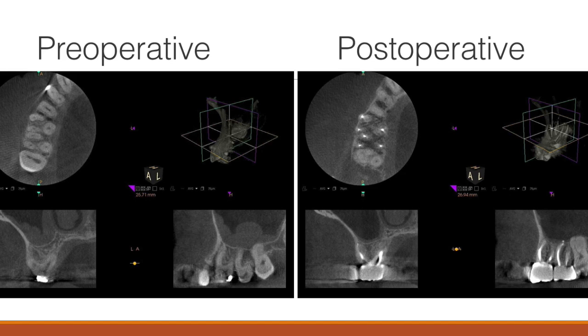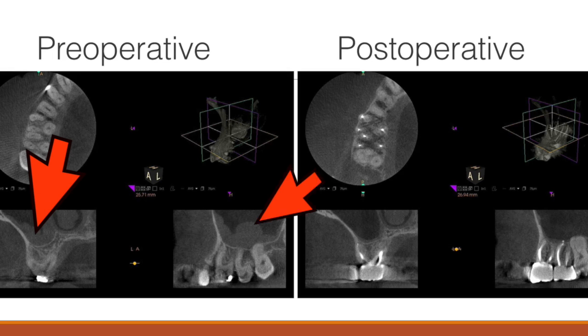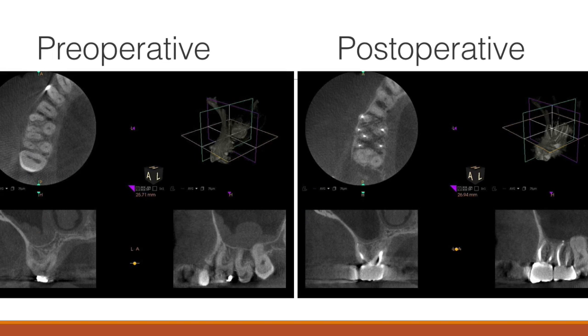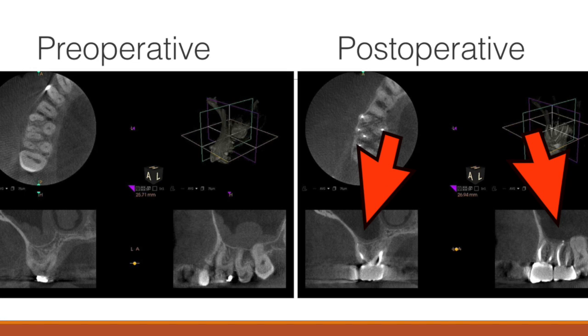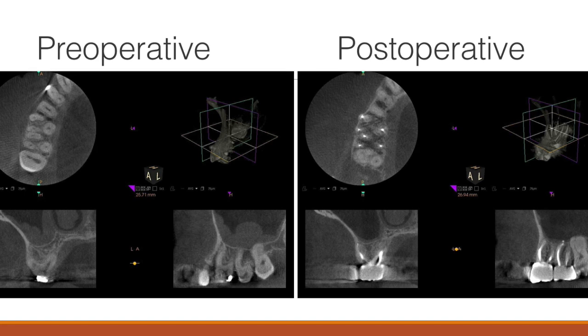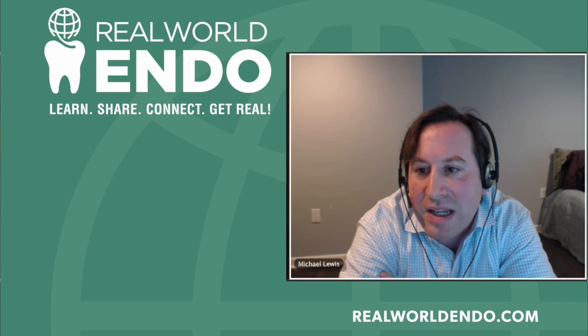And moving forward to the next slide, we can see the preoperative and postoperative cone beam CT images. Now, unlike the first patient, this patient reported very little in the way of sinus symptoms, not much of a response on the preoperative snot survey. But nevertheless, despite the vital tissue inside these canals, and despite the lack of an osseous lesion associated with these teeth, we can see sinus thickening associated with these two teeth. And when you look at the 30-day postoperative scan, you can see complete resolution of that maxillary sinusitis. Because there were no sinus symptoms, we did not take a postoperative snot survey. She had taken it preoperatively and it was negative.